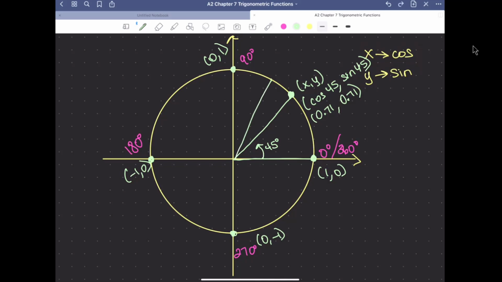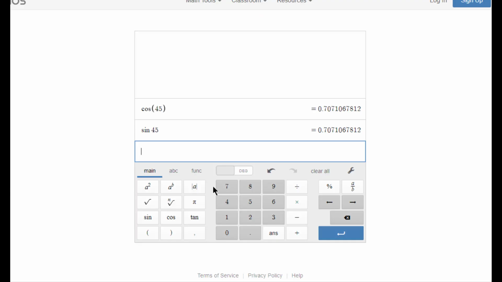60 degrees, let's say, would have been right here, right? You guys don't have to write it. So I'm going to get rid of my 45 degrees. From here to here is 60 degrees. And do we know what that point is on the circle? No. So what are we going to do? The cosine of? 60. Yep, the sine of? 60. 60, right? We're going to plug that into our fancy-dancy little Desmos.